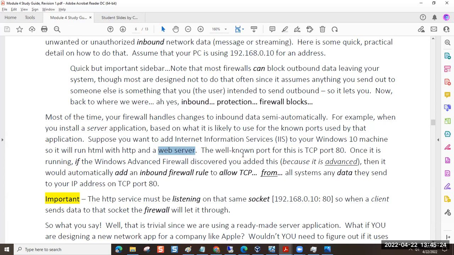What you're going to have to do is open a port on the firewall so that when people want to connect to your system, they can get to that web page through port 80 or port 443. So then your laptop is running a web server and it's listening on your address on this port. In other words, it's in the right neighborhood.